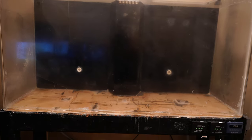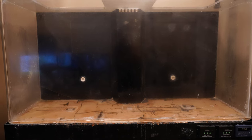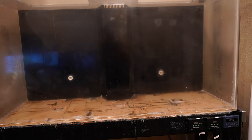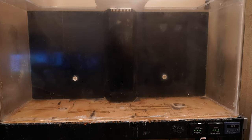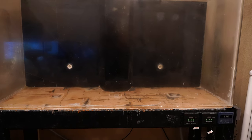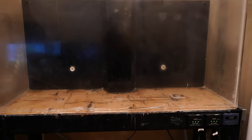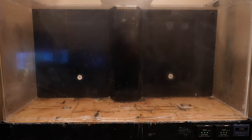Here we are in front of the 270-gallon tank. This tank is six feet long, two feet front to back, and three feet tall. This is the tank where the banana morays usually live. The reason it's all emptied out is because I had to temporarily place the giant moray and the tessalata moray into this tank, and in order for them to be comfortable I had to remove everything to have the most space. I did that because I had to temporarily break the 1,000-gallon system down to redo the filtration. That project is now finished — you can watch it on the channel — and the eels are back in their main display tank.